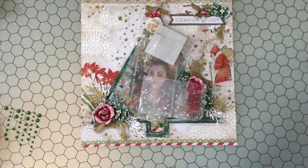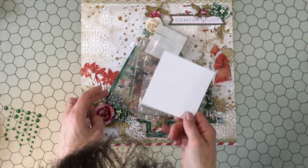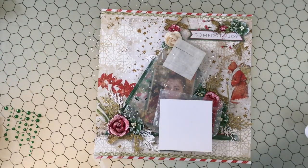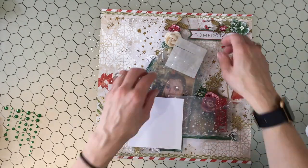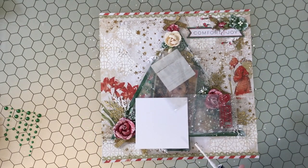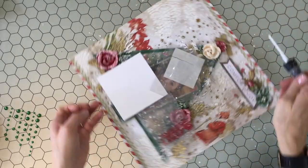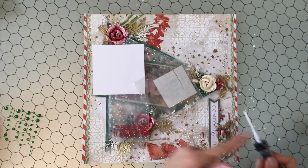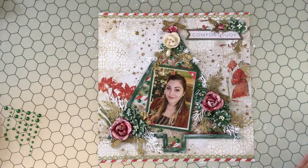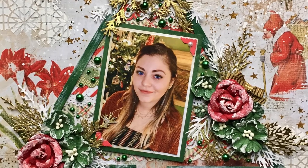Now I'm trying to cover up the whole tree. I'm going to put some white splatters, but I just want them on the background. I don't want them to get on the tree, and I don't want them to get on anything that's inside the cutout there. So I cover everything up with some plastic and other pieces of paper I had lying around. I just wanted to add that little touch of white splatters. And that completes this layout.